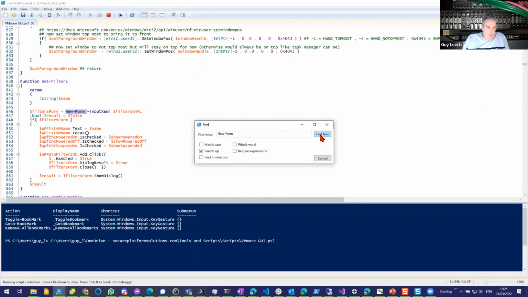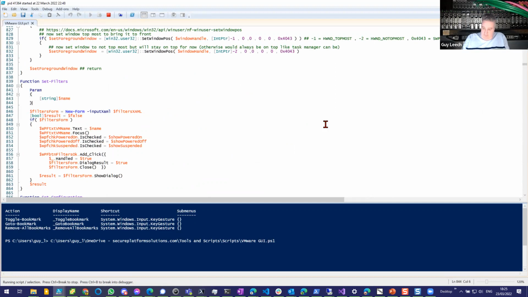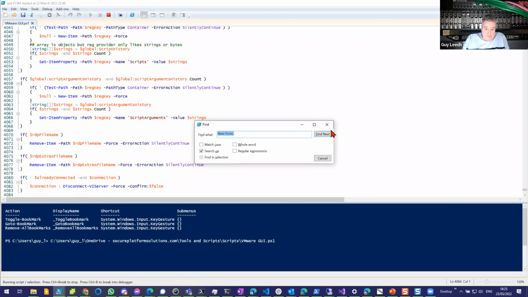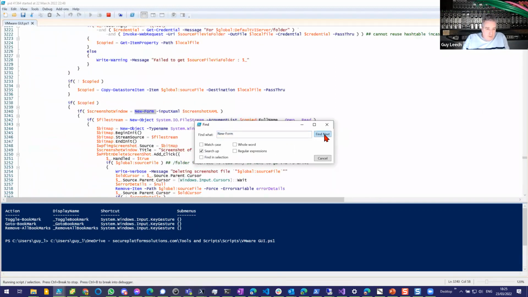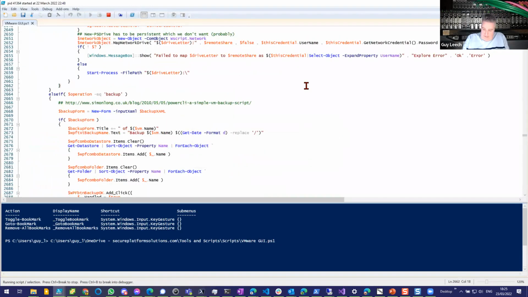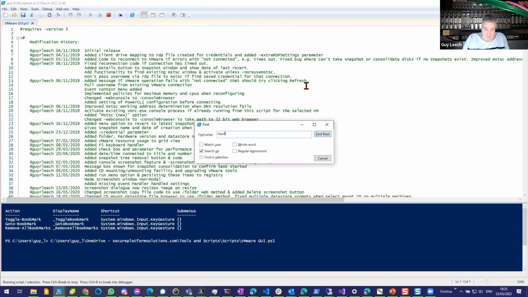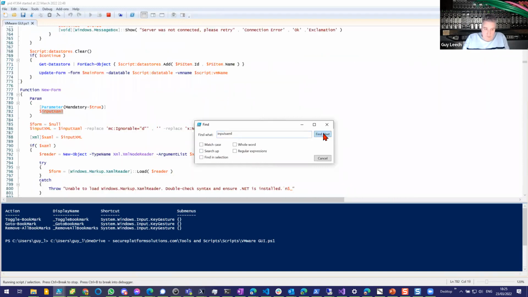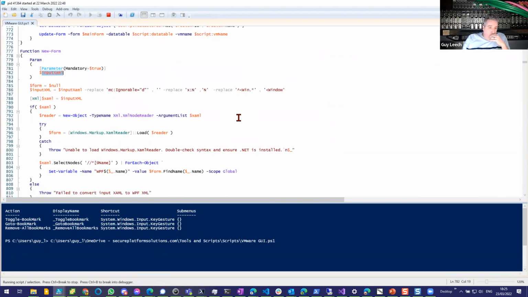This is where Visual Studio Code would be a bit more useful to go to the definition of that function. Just talk amongst yourselves while I find the form. That's what I like about these things when I make them up as I go along. You can see that it's real life. There we go. So there's the New-Form function.